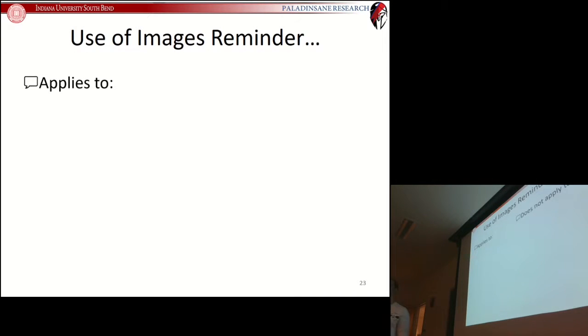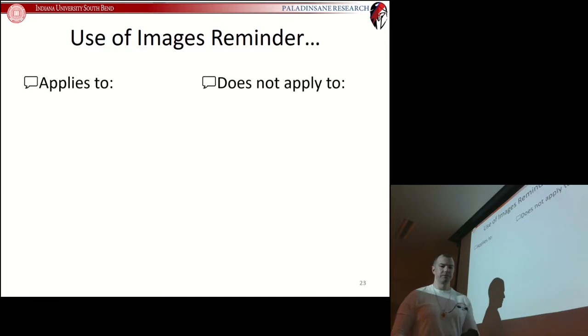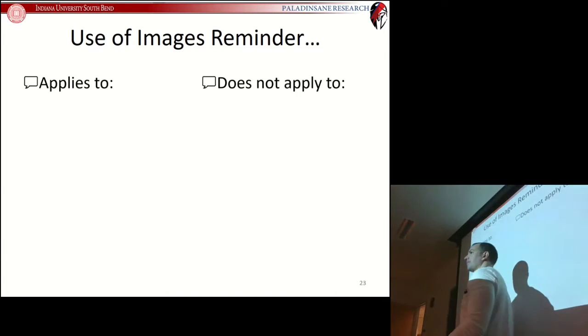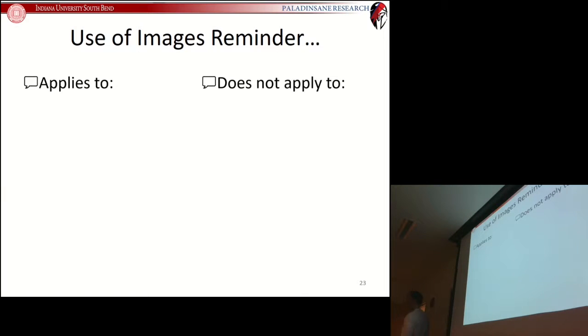All right, one last thing, one extra thing though that I wanted to mention. So this use of images reminder. Sorry. I remember in P471 you said that we should not use color in our papers because if they get published in the paper journals, we get charged for them. Should we not be concerned about that? Do not be concerned with that this time around because it does not cost more to print color where we're going to be doing our publications. It's a great question though.